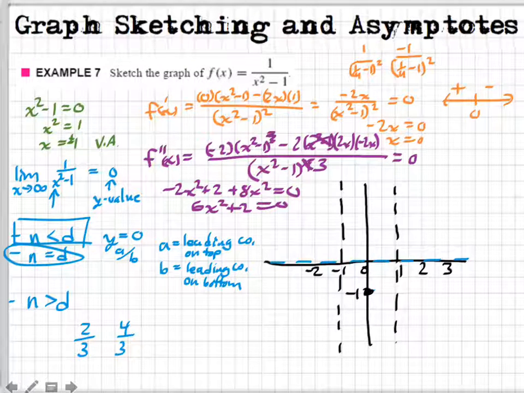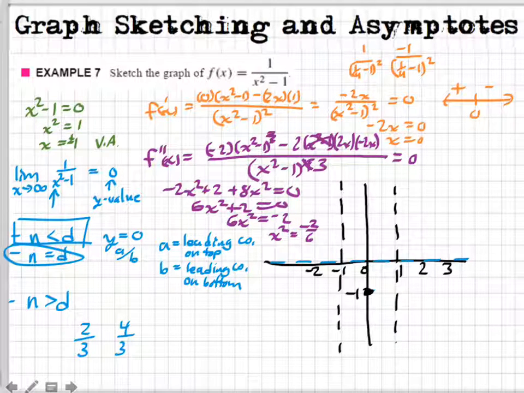and now I solve. So let's see, if I move that 2 over, it's going to say -2, and then I have 6x squared. Oh man, this is dirty. That's a -2, not good. Because if I divide both sides by 6, I get x squared equals -2 divided by 6, which we can simplify. However, we have a negative, and we cannot square root a negative. So it looks like we have no inflection points.